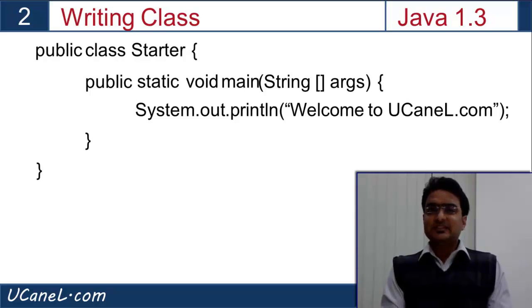Main is the starting point of our execution. So if you want to create any code, then you need to have a main method and exactly with the same signature, that is public static void main with string array as arguments.